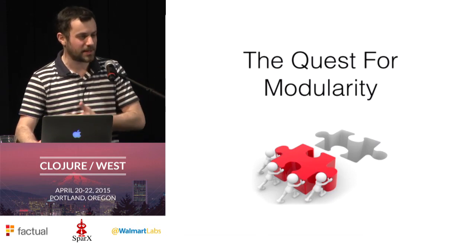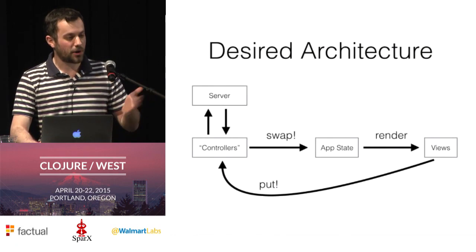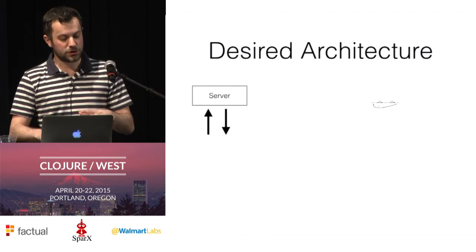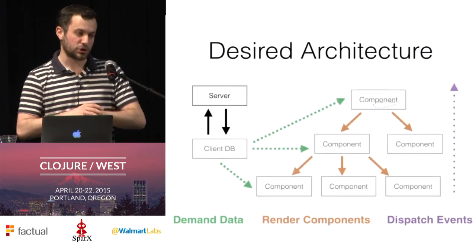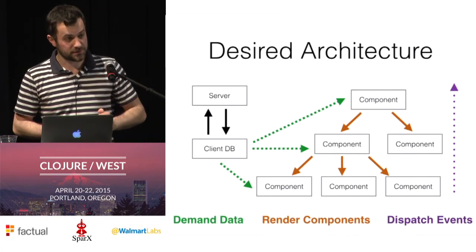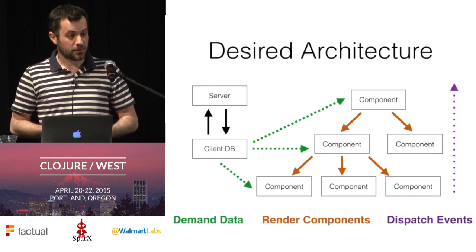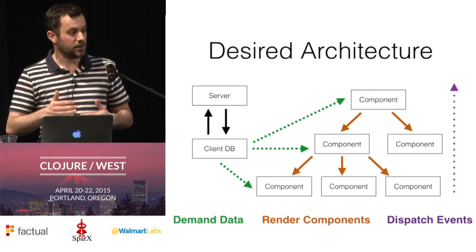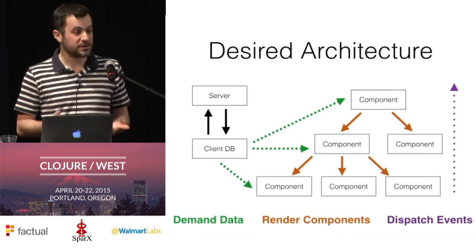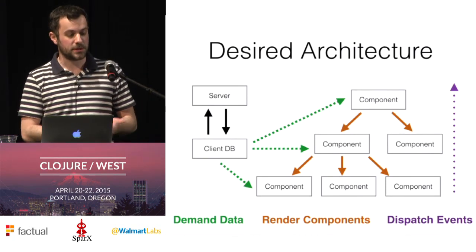We're starting to see some more stuff, starting with the databases getting pulled into the front end. So this was the desired architecture. This is the architecture we had before, and the desired architecture we want is to shrink this down into an individual component and then build a tree of those, where we take the whole architecture we have now and this great big atom and squish it, but then also be able to do global optimizations. So with React, we can get global optimizations by doing equality checks on our diffs. Well, we can also do global optimizations for our data fetching. We don't have to rely on the fact that we've centralized on a page basis all of our data fetches.